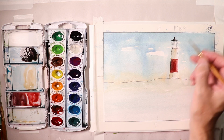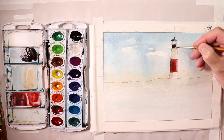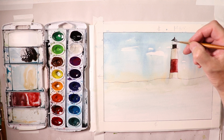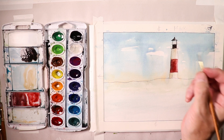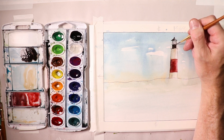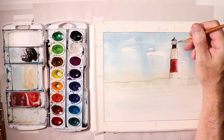All right, so we have our lighthouse. It's coming along nicely. Here we're going to do the base of the lighthouse, the light, the actual light itself. And we're going to do that. And then we're going to do our main light section with those frames that go around the light that hold the glass in place. And then there's some lines across there. Then there's the railings. I'm doing upstrokes like this.